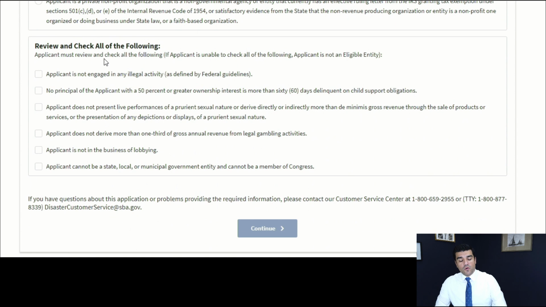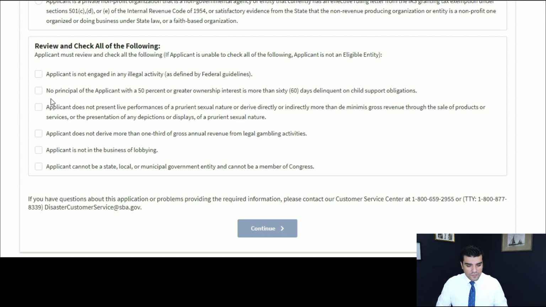Additionally, it's going to ask for things that could preclude you from the loan. Things like applicants are not engaged in any illegal activity as defined by federal guidelines. Just keep in mind, especially in the agricultural arena, there are some things that are legal statewide but are not currently legal federally. You're going to know better about what state you're in, but bear in mind that some things that are legal in states are not legal federally.